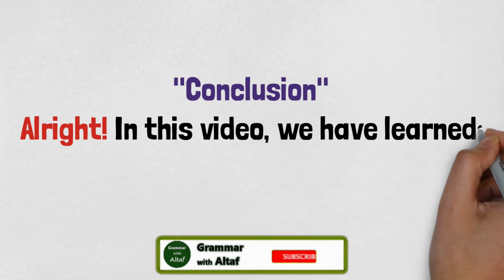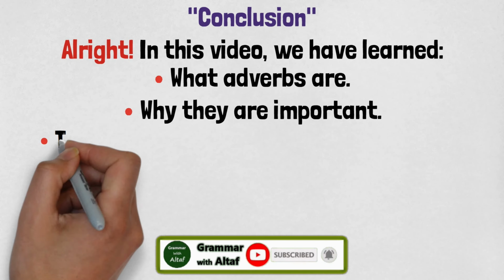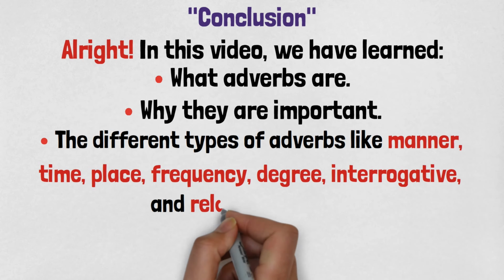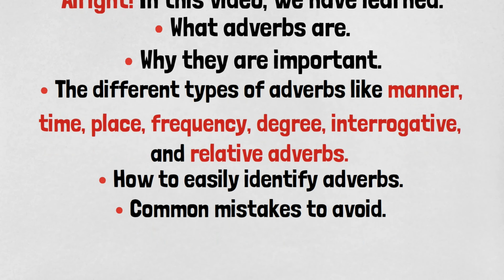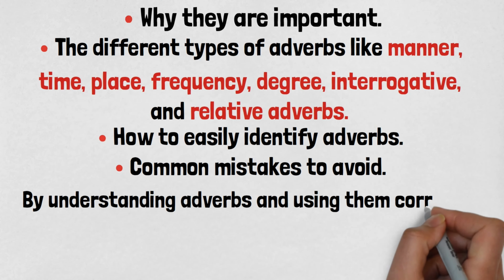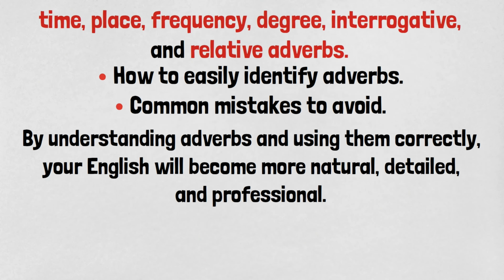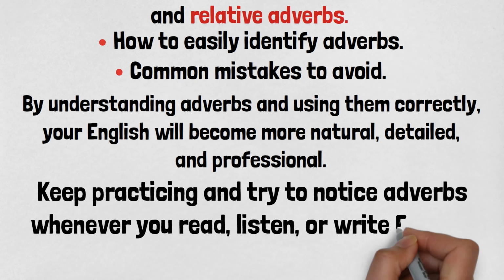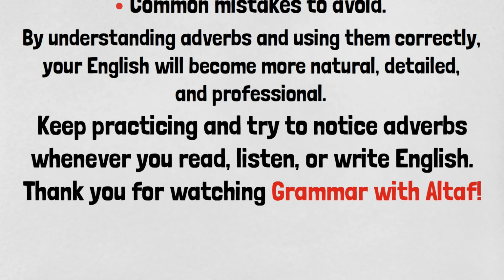Conclusion. All right, in this video, we have learned what adverbs are, why they are important, the different types of adverbs like manner, time, place, frequency, degree, interrogative, and relative adverbs, how to easily identify adverbs, and common mistakes to avoid. By understanding adverbs and using them correctly, your English will become more natural, detailed, and professional. Keep practicing and try to notice adverbs whenever you read, listen, or write English.